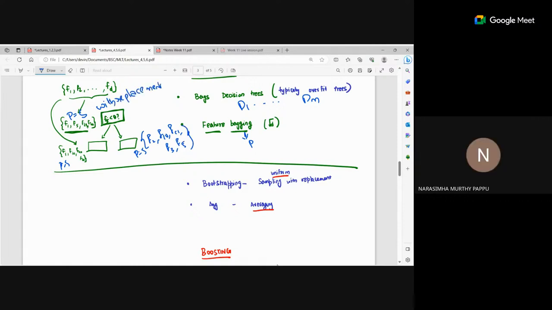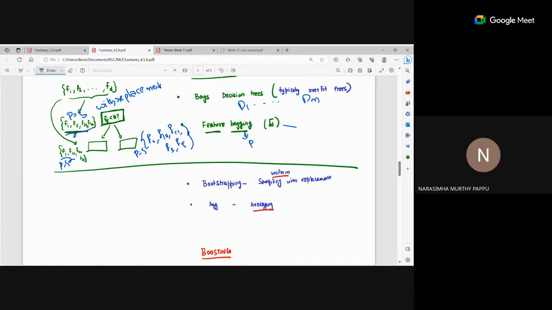But the same set of features will be selected for all the data points within one bag. The number of features from which you take the sample, that is F1 to FD, is going to be the same for all the bags because the data set is the same. But the sample which you get can vary a lot from bag to bag. The features F1 to FD are the same, but the sampled values can vary within that particular bag.